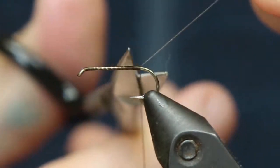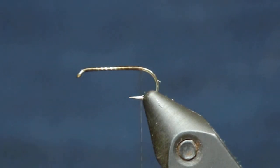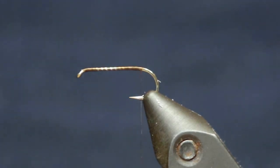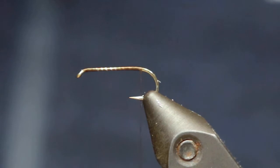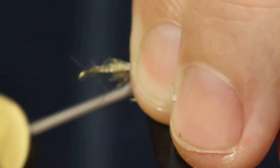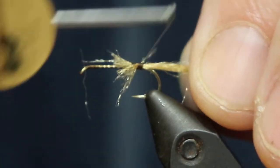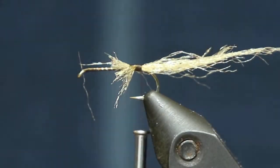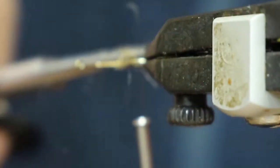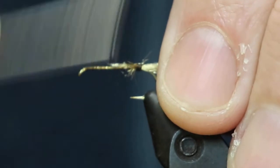Trim that off. First step with this fly is to tie in what's the main point of difference with this fly, which is a trailing shuck made of a fibre called Zelon, which is a little tricky to get. It's a sort of sparkly fibre. At a pinch, you could use Antron equally, but I'm using the actual Zelon. I'm tying that in now. Antron in a honey colour would probably be a good substitute. Okay, I've tied that in. That makes the trailing shuck. Looks a bit messy, but we're going to trim it off at both ends. I'm just trimming the stems here at the front, and I'll wrap them down.